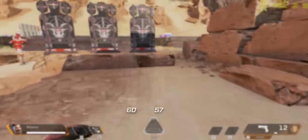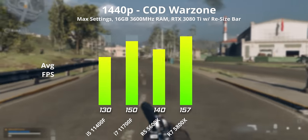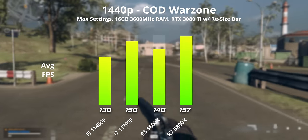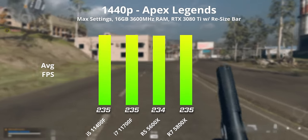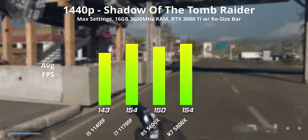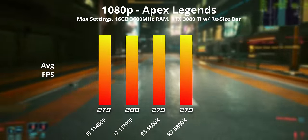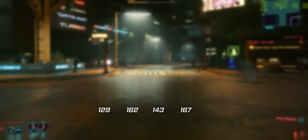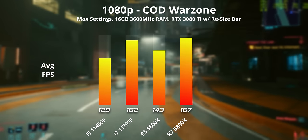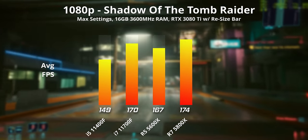However, if you turn the settings down to 1440p or lower, this is when you do start to see the big differences between the CPUs. Call of Duty Warzone is definitely the most demanding game for the CPU in our tests, and this is clearly where you can see all of the differences. Do bear in mind that this isn't a test to see which is the best CPU — obviously the more expensive one is going to perform better. This is all about relative performance and trying to match a graphics card to a processor. Also remember, not everyone is using an RTX 3080 Ti — if your graphics card can't actually render this amount of FPS anyway, then clearly all of these CPUs are going to perform exactly the same in real-world performance.